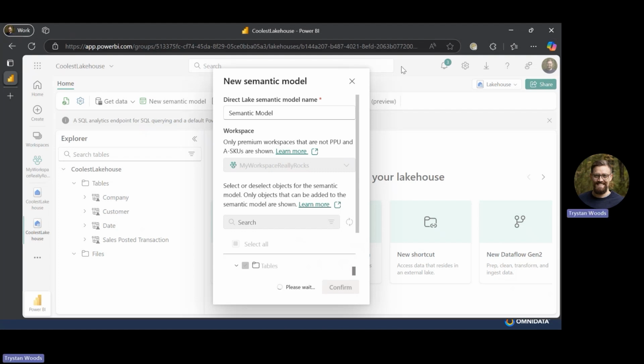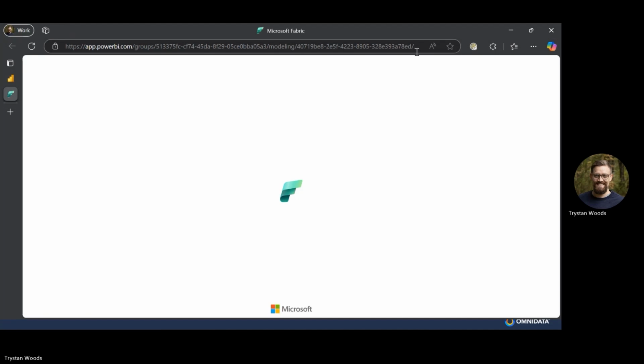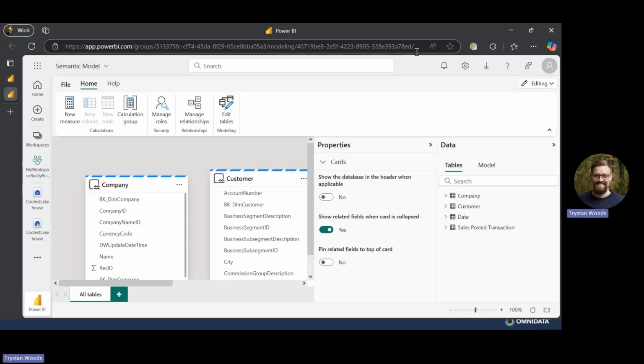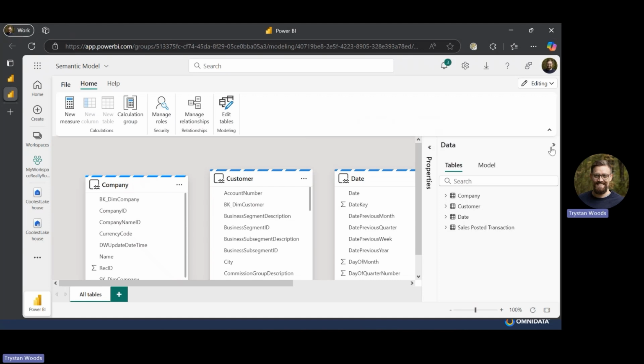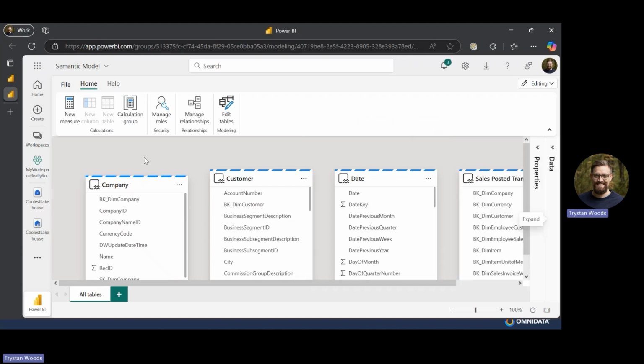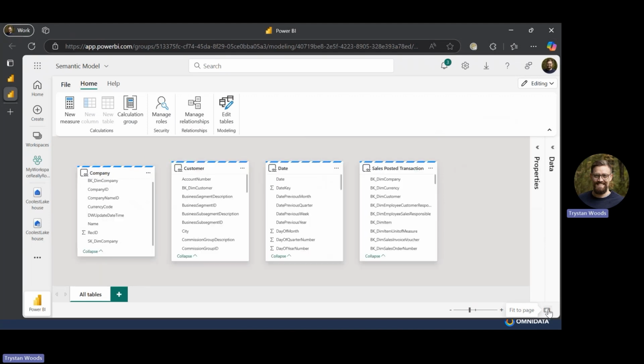And then we should be navigated to the model page. If they're not, it'll show that a pop-up's blocked. Okay. I think it took us to the place that we want to be. So again, if you've worked in Power BI, this screen should be familiar for you. The modeling tab of Power BI, easiest way to get everything fit to page.